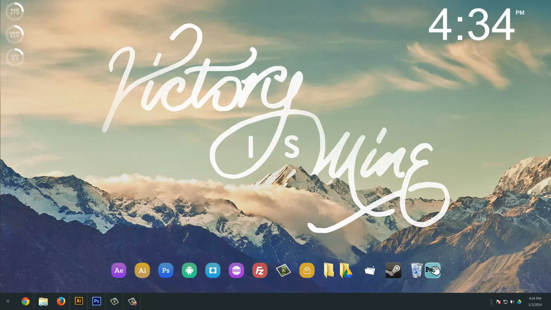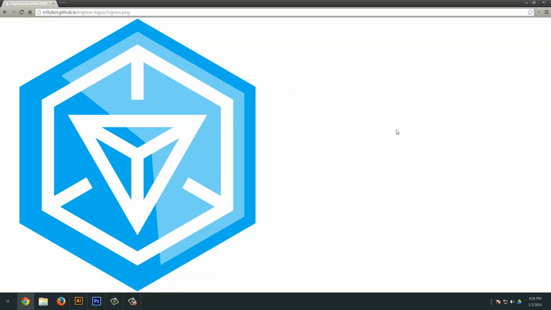All right, today we're going to take a look at recreating some icons. Obviously, that's what I love to do. And what we're going to do today is show you how to make those things pixel perfect after recreating them in Illustrator. So go ahead and grab your reference artwork. I'm going to be using the Ingress icon because of its smooth, straight lines.